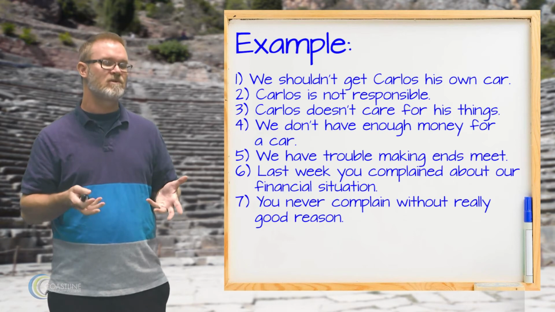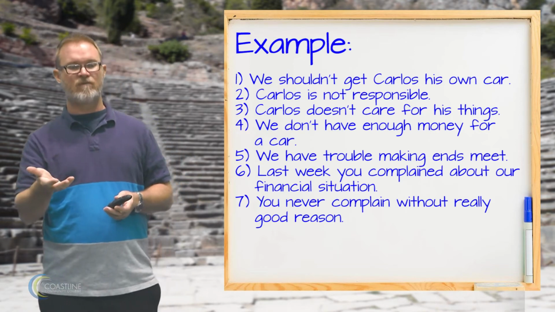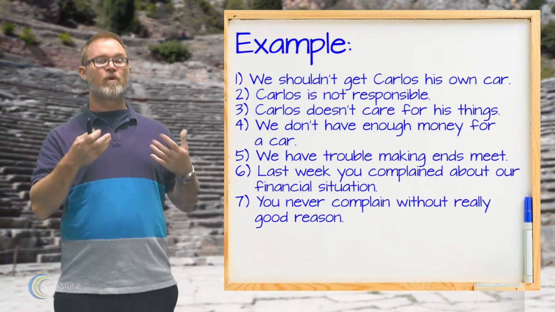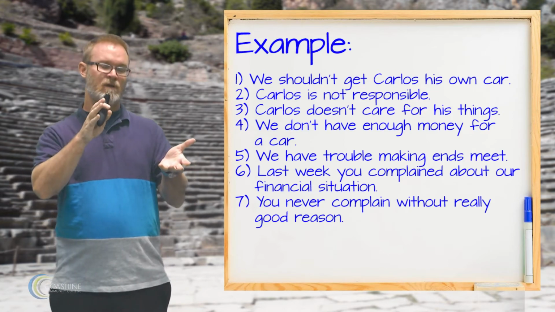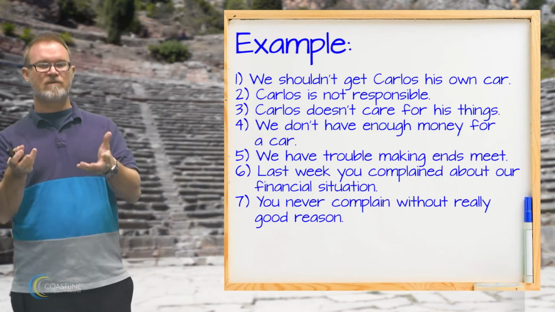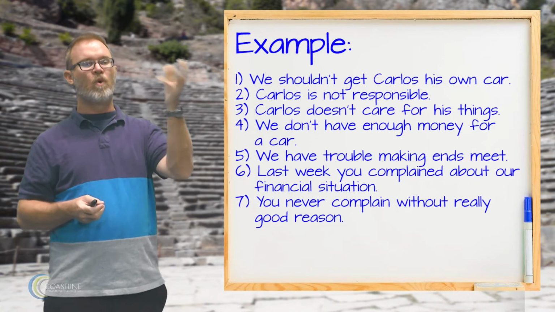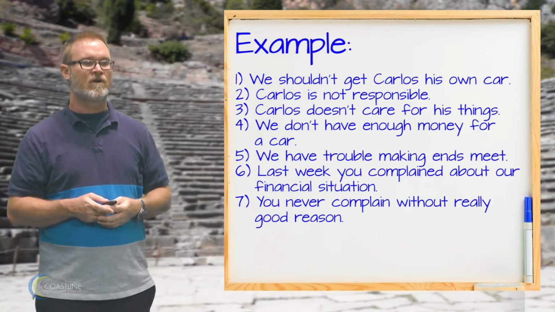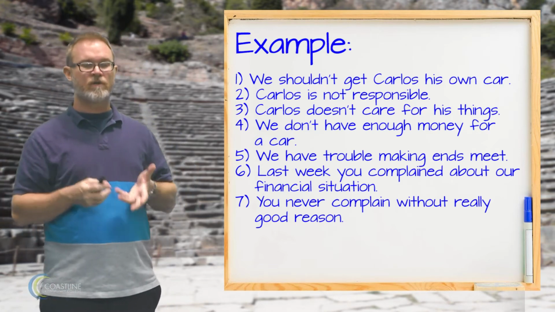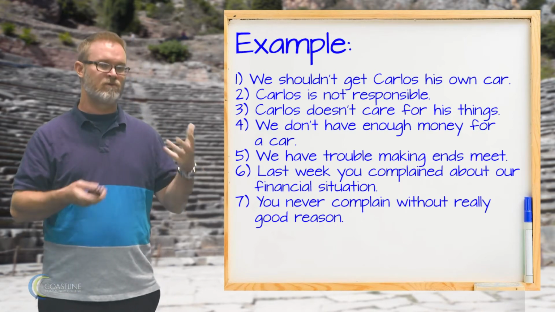We have 7 claims. Now they're completely out of order at this point, right? The conclusion isn't listed as number 7 yet. And when we actually finish our formalization, that's what will happen, right? We'll formalize it so that that list of 7 maps on to the inferences that the argument is making. So what we'll do now is we'll take this list of 7 and we'll use the numbers here. So we'll use 1 to stand for that first claim, we shouldn't get Carlos his own car, and so on. And we'll take those numbers and try to work out the structure of this argument given that symbolization that we learned a few slides back, the arrows and so on.